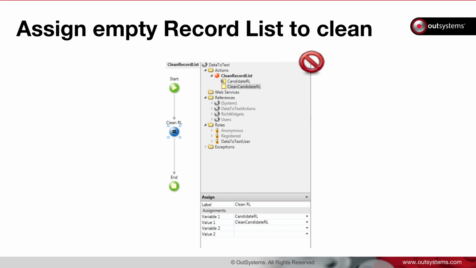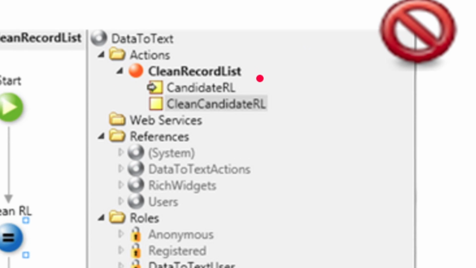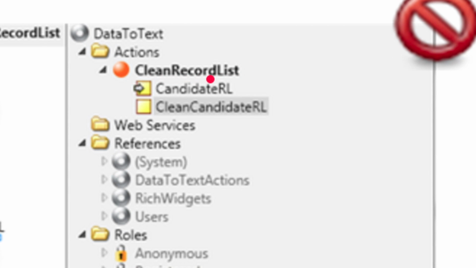Another pitfall is to assign an empty record to clean it. Now, let's take a look at this example. We have here an action called clean record list. Let's first forget that we have a record list, and let's assume we have just a record.